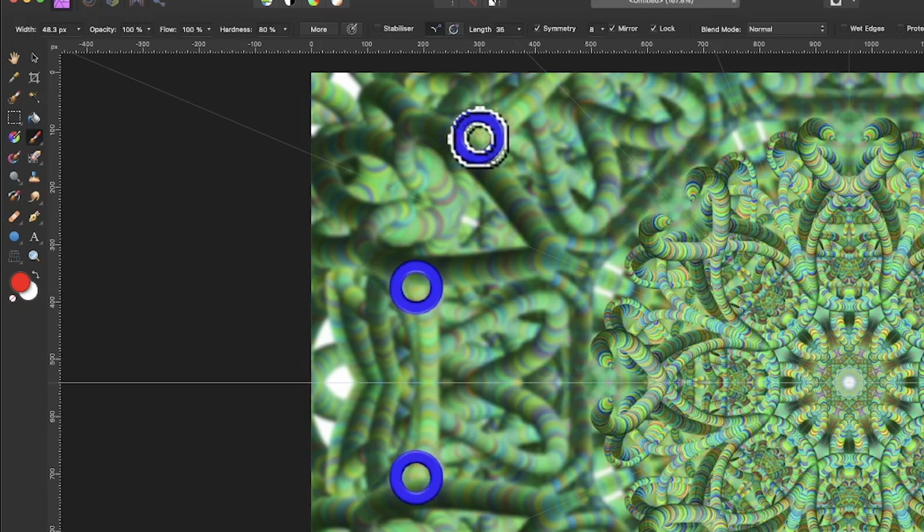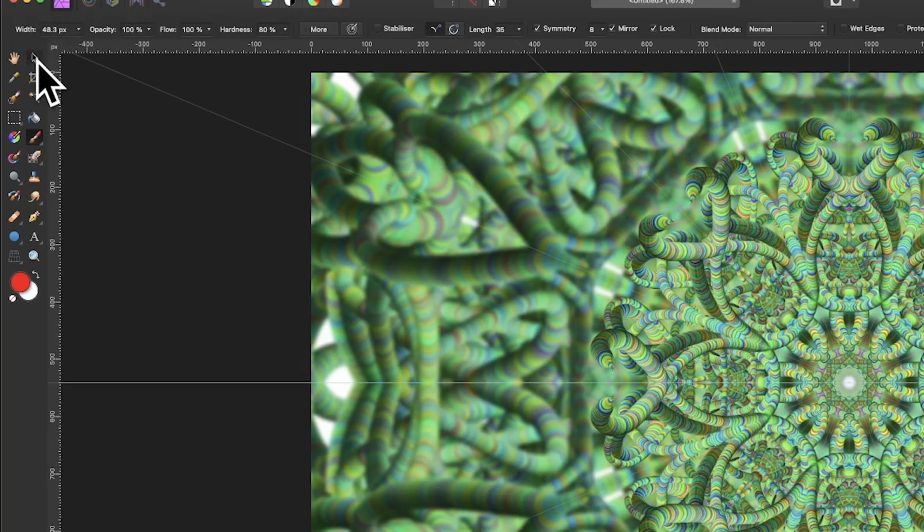So I'm just going to create. Now, if you don't like what you get, you can always undo and just create it again. Just avoid going over the edges. Use a little bit of pressure, so you can create all like that. And I think that looks quite nice.